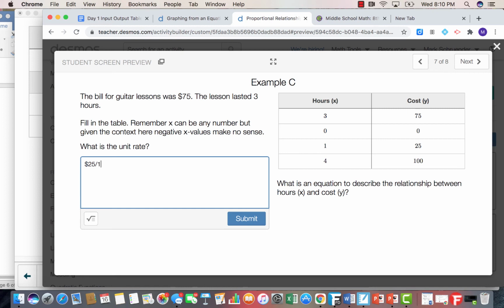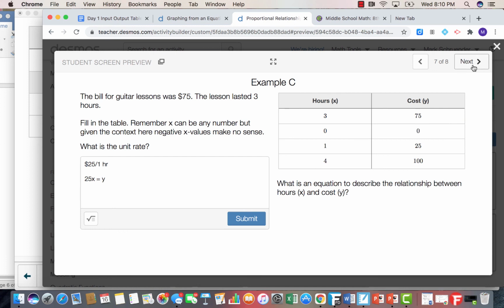And it looks like I forgot to write in a space for you to put the equation. But the equation would just be, all right, you have x equals y. That doesn't make sense because it's only true right here. So 3 doesn't equal 75, so what do I have to do to 3? I have to multiply it by 25. 3 is x, so I'm going to put 25 times x equals y. That would be the equation. Again, this is a proportional relationship because you can see it goes through 0, 0.